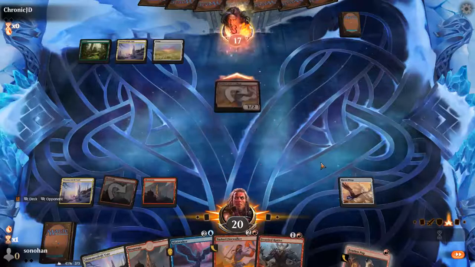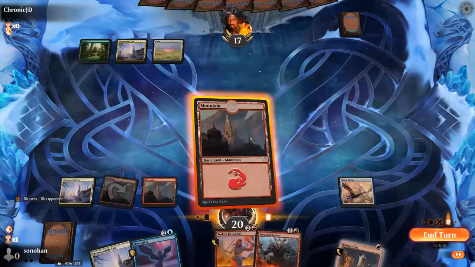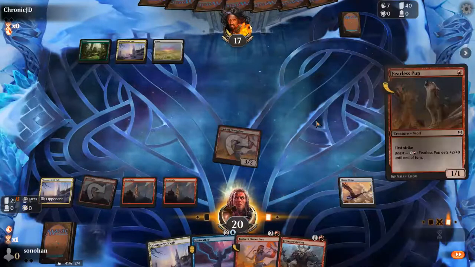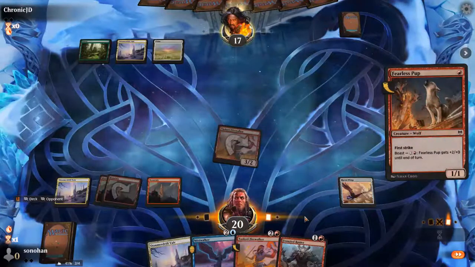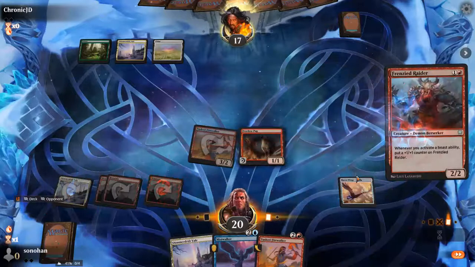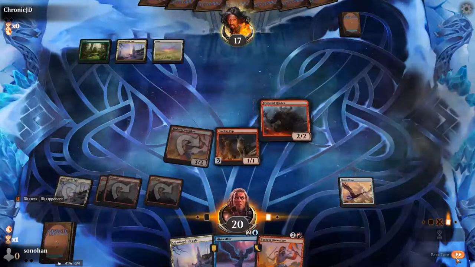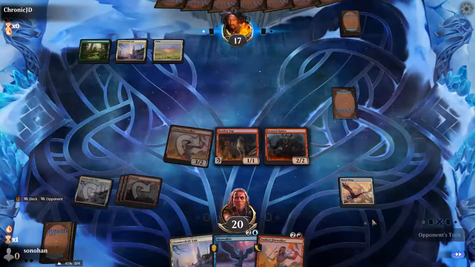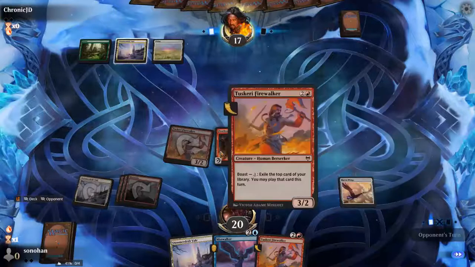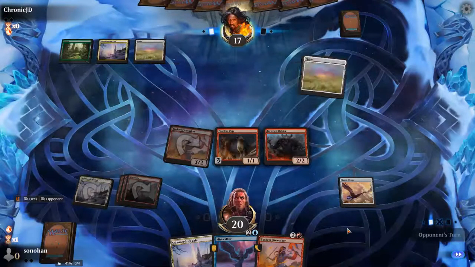Nice, so now we can play Pup and Aerator. So let's play a land. Let's play a pup. And Raider. Great turn. So now this is attacking as a 4/4 with the double boast.